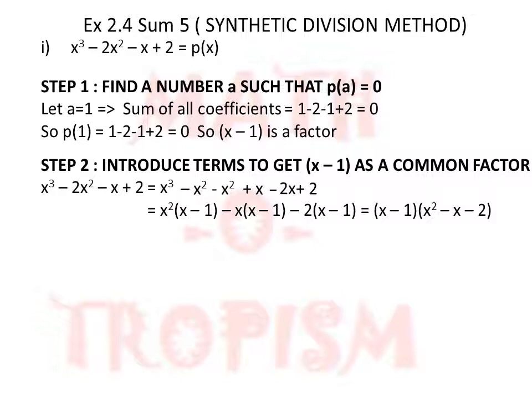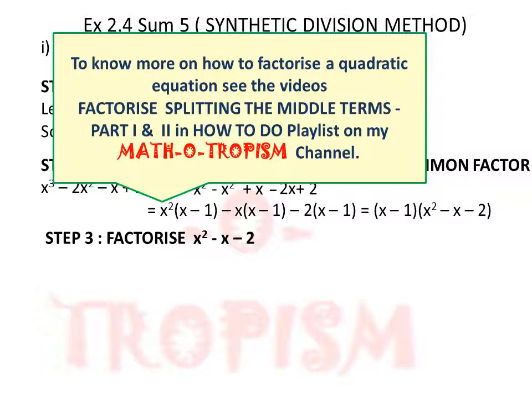One is what we had found using the factor theorem, and now the balance remaining quadratic polynomial I need to factorize. We can factorize by splitting the middle terms. If you want to know more on how to factorize a quadratic equation, you can see the video Factorize by Splitting the Middle Terms part 1 and part 2 in my how to do playlist on this channel.